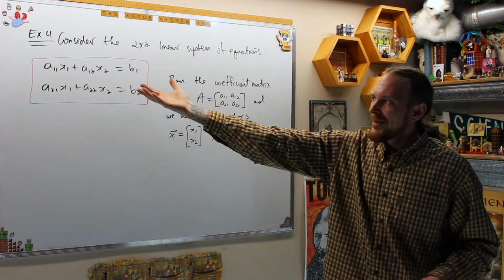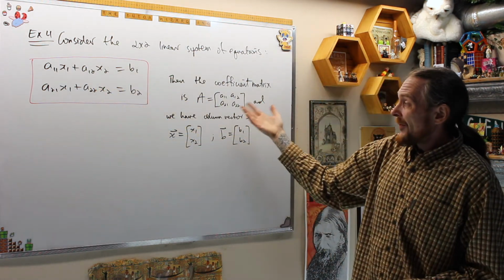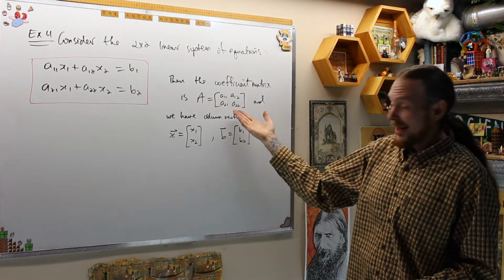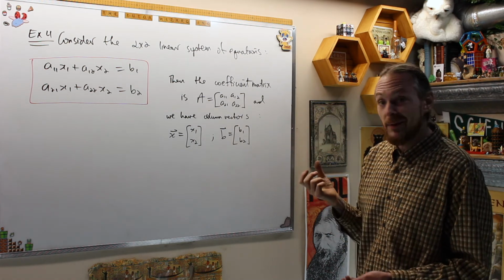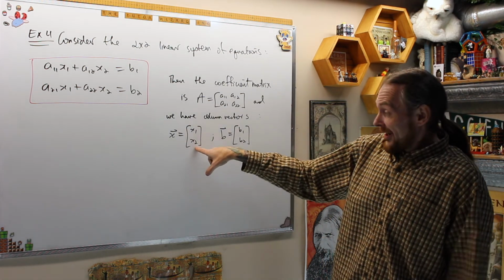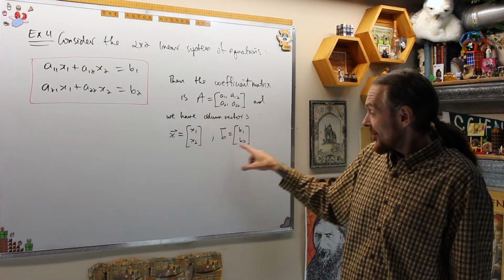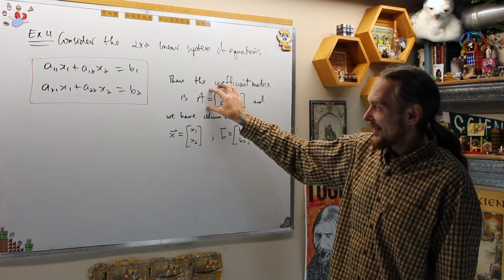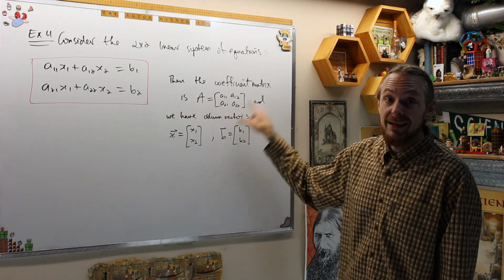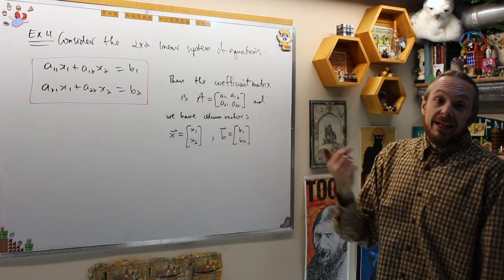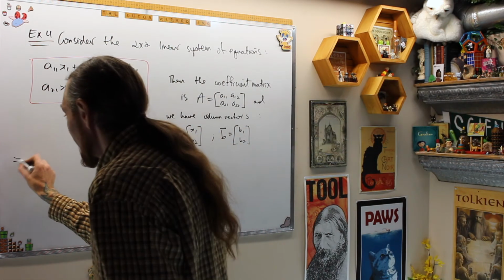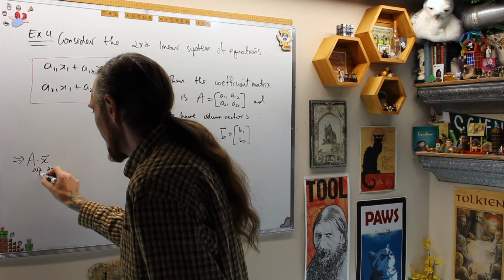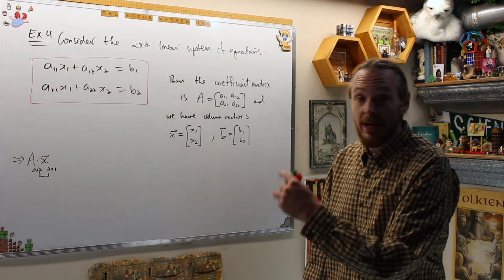So here it is. Given this linear 2 by 2 system, the coefficient matrix of that system is the matrix of coefficients. This guy, a 2 by 2 matrix. And then coincidentally, if we view this correctly, we can consider 2 column vectors, x1, x2, and then this guy, b1, b2. Most importantly, let's look at these two guys. And if we matrix multiply these two guys together, that gives us exactly the left-hand side of this system. What that tells us is A times x is 2 by 2 times 2 by 1. The inside indices match, and the outcome will also be 2 by 1.